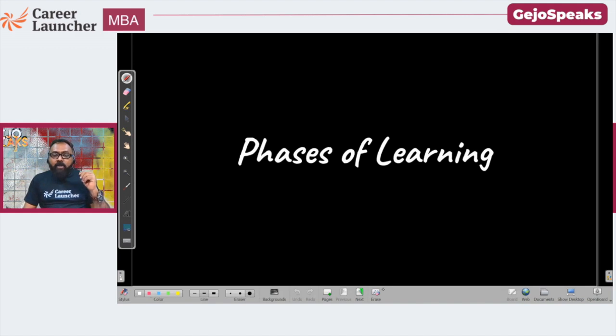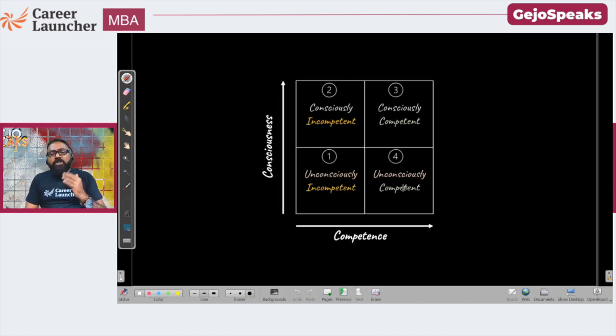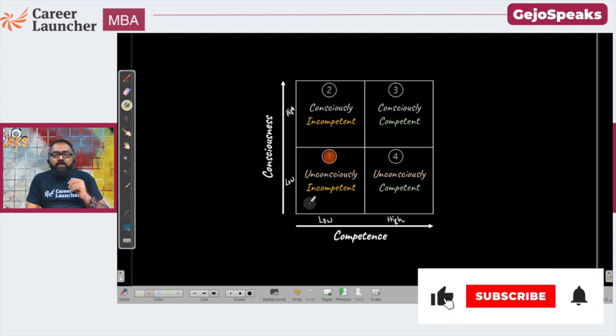Okay, so this conscious competence has got these 4 stages. On one hand, you have got consciousness, which is my awareness. The awareness could be low, or the awareness could be high. I'm aware that I've got some skills. I'm not aware that I don't have skills, or I'm aware that I don't have skills. So one is awareness or consciousness. Another is your skill set. Maybe you've got a low skill set, or maybe you have a high skill set, a low competence or high competence. So when you start off any skill development, you start with this phase, which is called unconsciously incompetent.